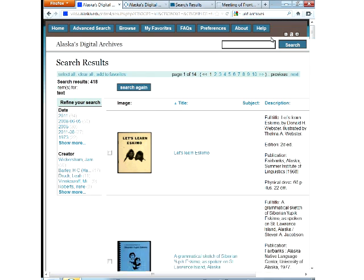But I'm not aware of any other full books, and I'm delighted to hear that there's interest in books, because it's been sort of my hobby horse for the last year to get more books scanned. We have a great deal in the collection that are outside of copyright, and it's just a matter of our allocating the time to do them. Well, any more questions about what we've seen so far? If not, I'll move on to the next thing I wanted to show you.